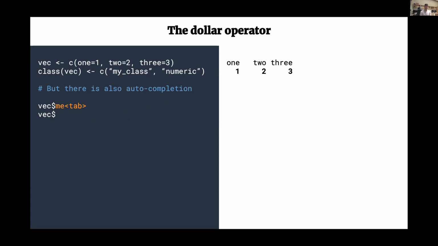So that's surprising, okay, but there is also this part about autocompletion. So we have this vector of a new class, right? And we can call functions in it with this new dollar operator, but it for now doesn't automatically complete the names because it doesn't know what to complete.